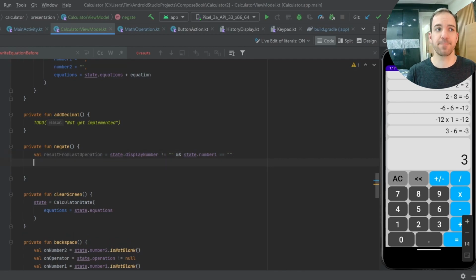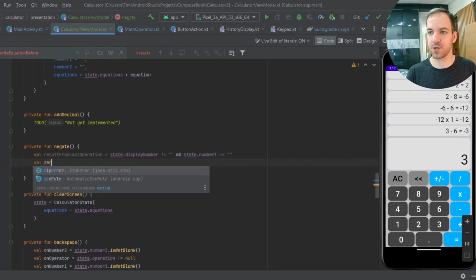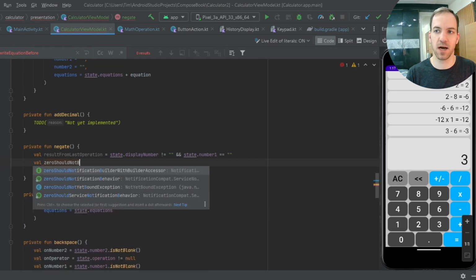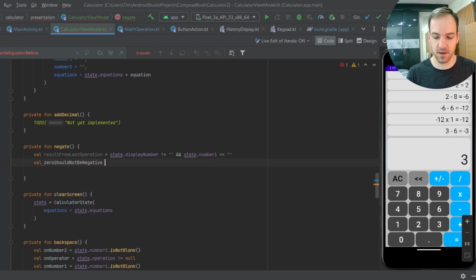And then we'll do another one for 0 should not be negative. You don't want to write -0 on your calculator because that's bad math. There is no -0, there's just 0.